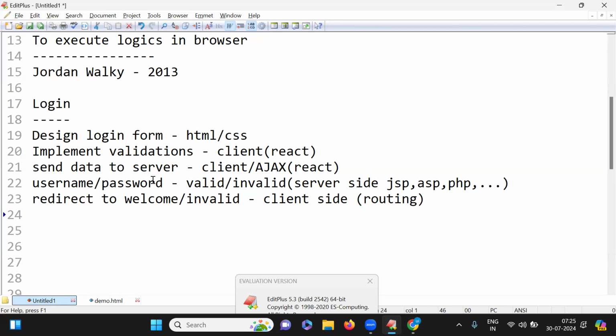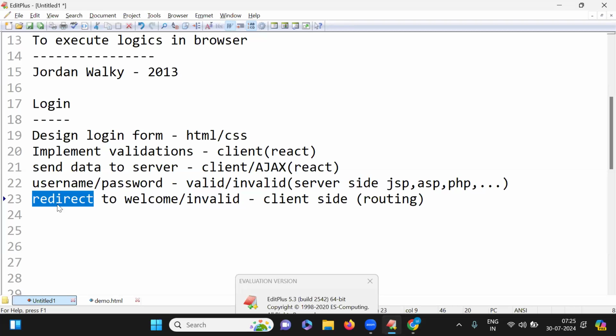Okay, so we are taking the support of React.js. If we are working with React.js, routing is there. If we are working with Angular, in Angular also the routing concept is there. It is nothing but the single page application concept. So like that, a simple login form, if you take, in second step, third step, and fifth step.